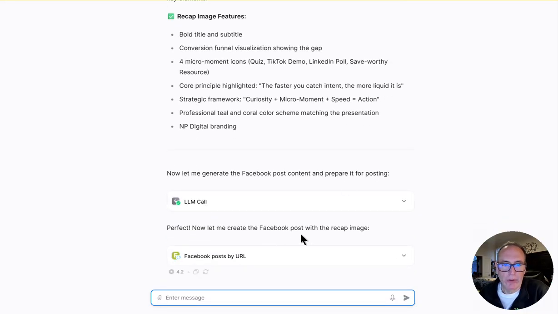As it's going through here, it's now creating a Facebook post for us because it's what I asked for. Really, it's just communicating back and forth with it, and the agent will build out what you ask for.